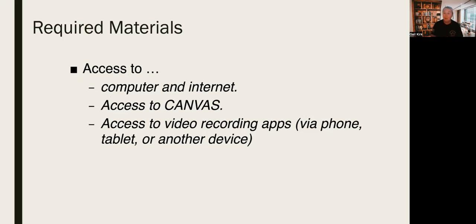As far as the camera goes, if for some reason you don't have access to your own camera, maybe your cell phone broke or the sound doesn't work, the Com Lab can help you out with that. If you don't know where the Com Lab is, reach out to me. If you do, just head on in there and say, oh my gosh, I need help. And they will be there for you.